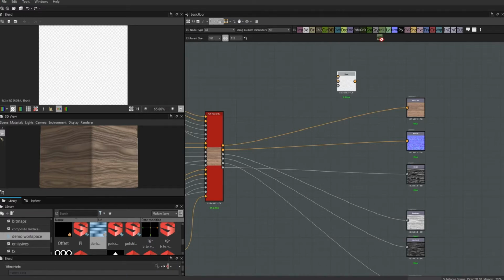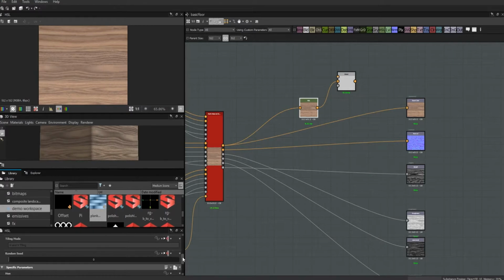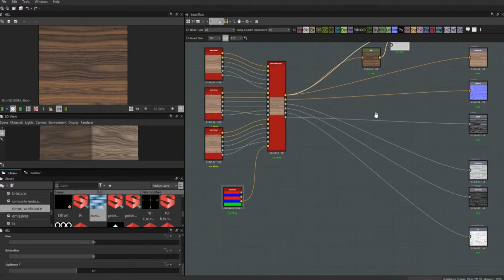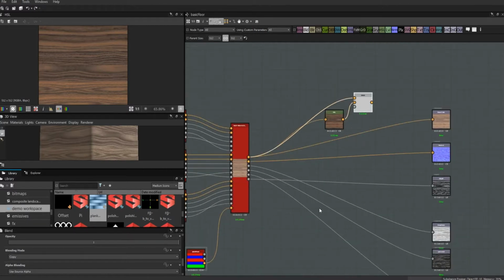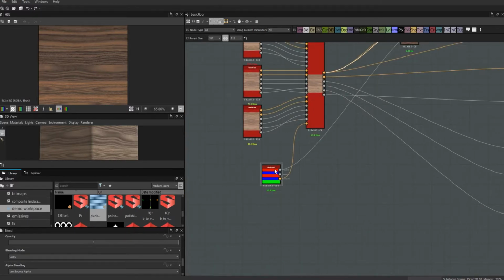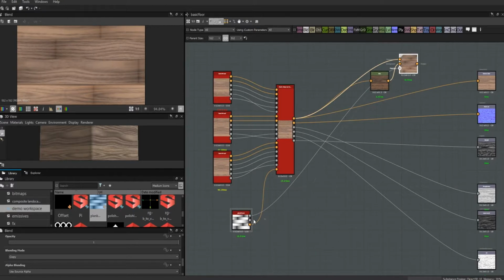I'm going to bring in a hue saturation lightness node, and I'm going to create a slightly darker version of that color. And we're going to use our lines mask. I believe it's the one on top. I should probably have given it a better name. I think it's that one. No, that's our height map. So it's this one.